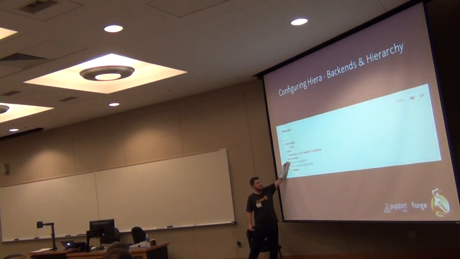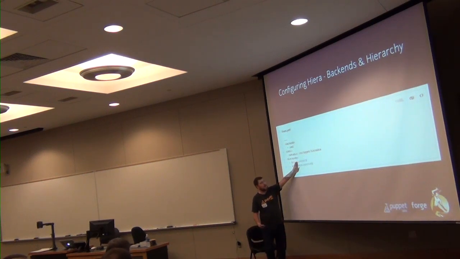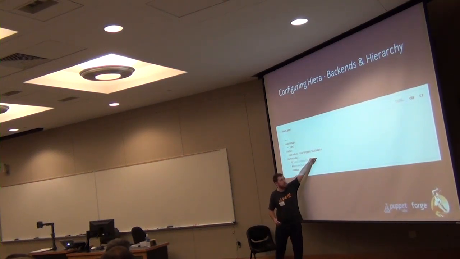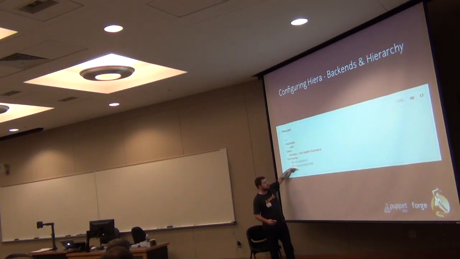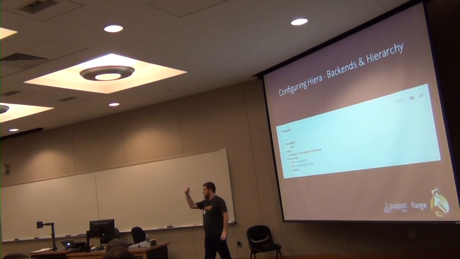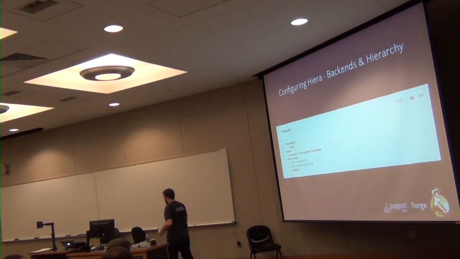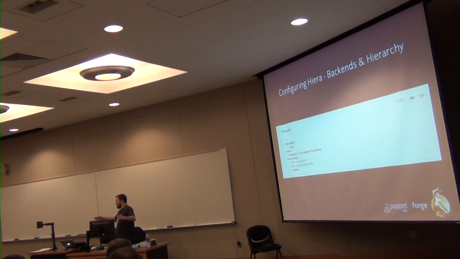But this hierarchy can be somewhat complex, and you can end up adding in multiple lookup values. So imagine that you have a data center, which is the one I keep going to, where you would want to split. You could have data center over here, and then use data center in each of these lookup values, so that the first part of that data file is the data center, and then you do other lookups. Does that make sense? Yeah. That would be how I would say you have a split in the hierarchy at that point. But in terms of what Hiera does, it's just one hierarchy of fact lookups.